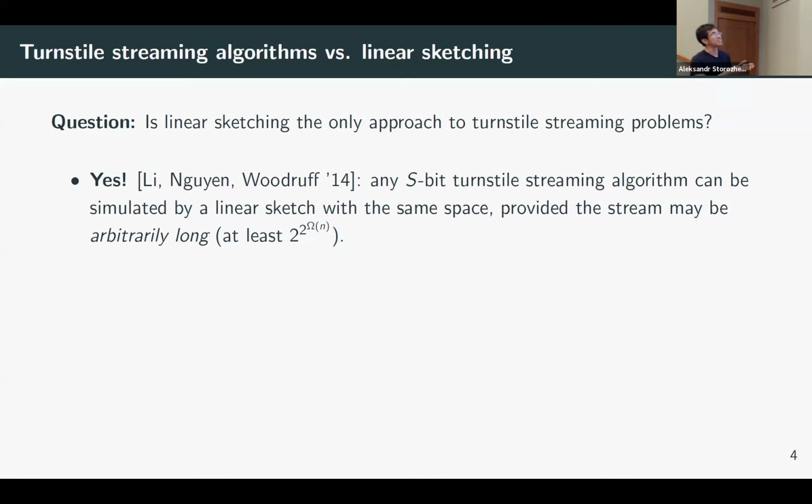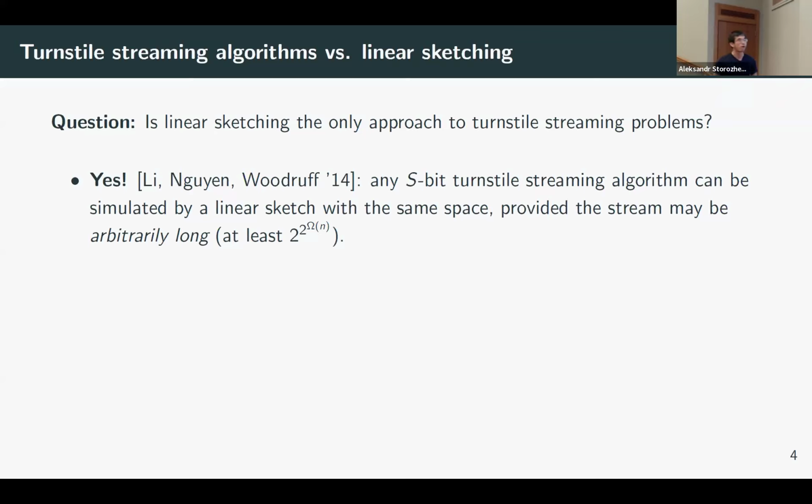You should think that the final state of the streaming algorithm has bounded entries. This is a case where linear sketches can actually handle it, because you can always store linear sketches mod a large polynomial. The number may go over to some very large number in the middle, but if we mod everything by a large polynomial, then it still solves the problem. And in this case, it's saying that this is basically the only thing.